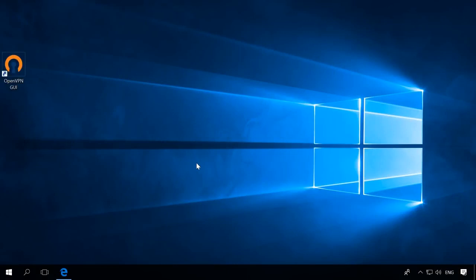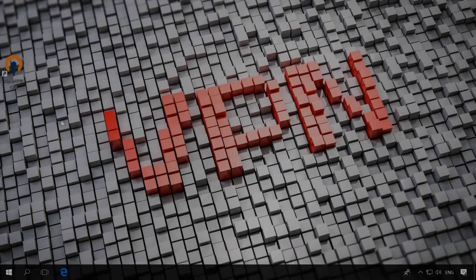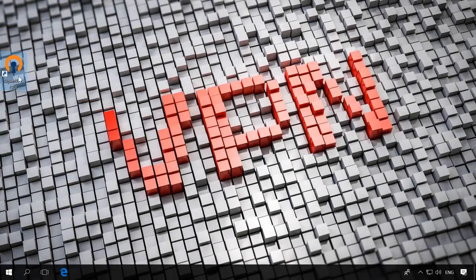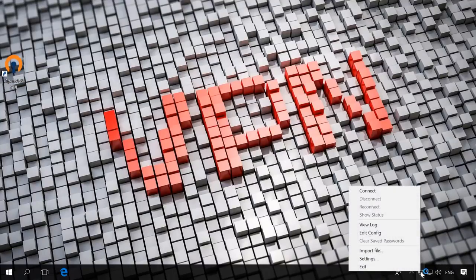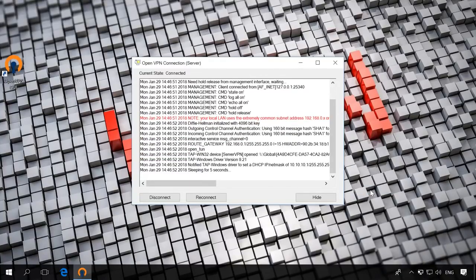Next, set up firewalls and antiviruses on the client and server computers to allow free passage of data packets. I will not go into details as everything depends on the particular software they have installed. After that, start the server. Start OpenVPN GUI or server.ovpn. The server is running now.